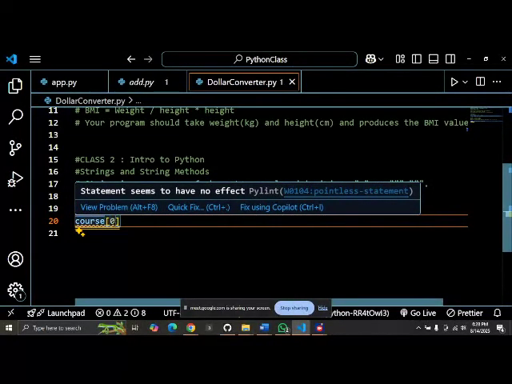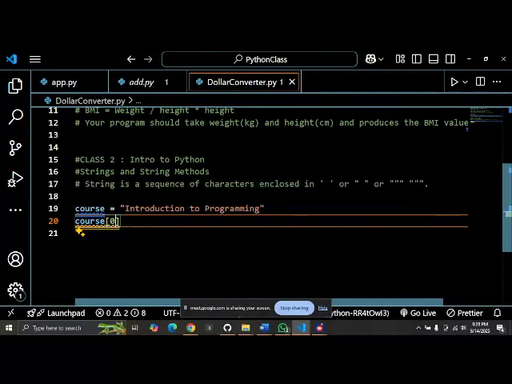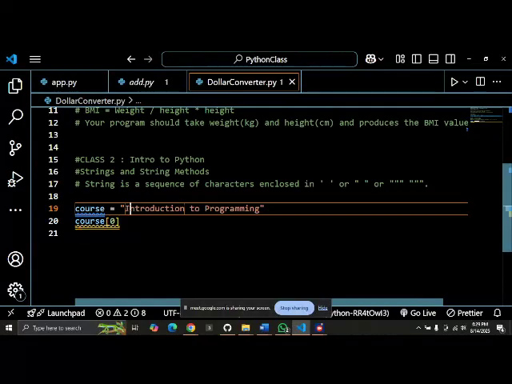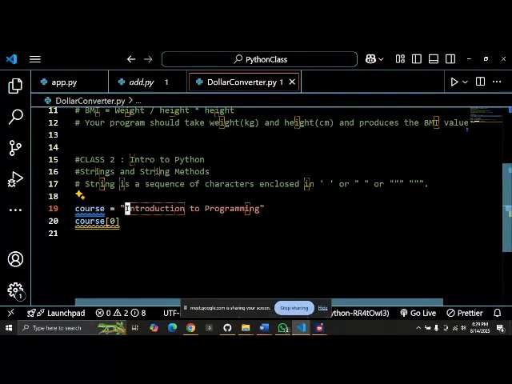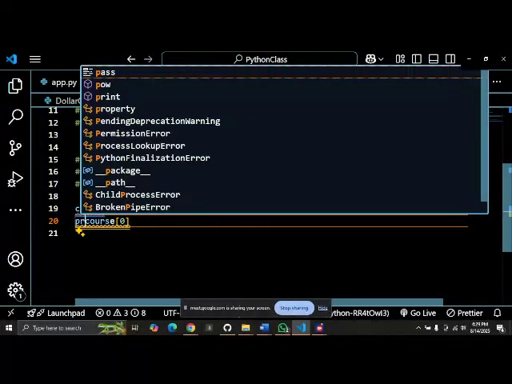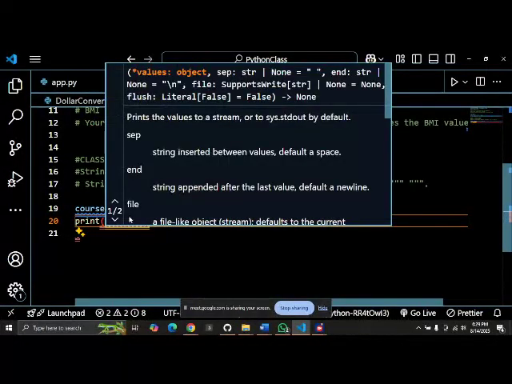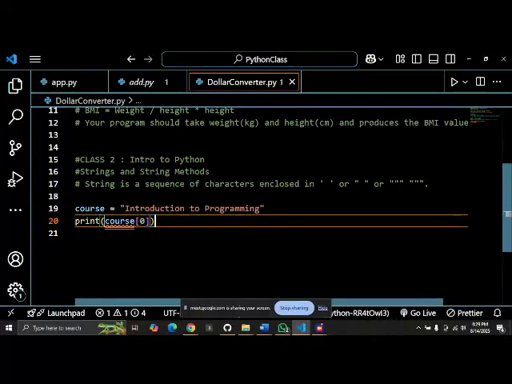This line will return to me the first character of this string, which is I. Let me put it inside print so that we can see what this will give us. Print course into square bracket 0 means return the first letter of the string course.